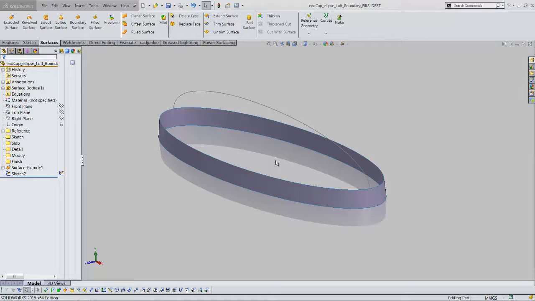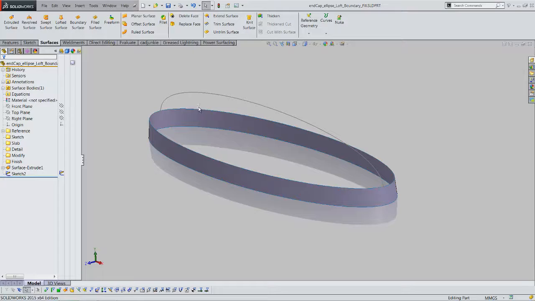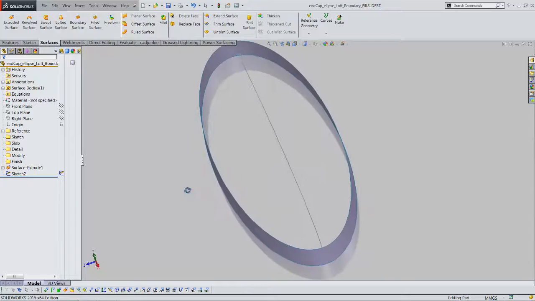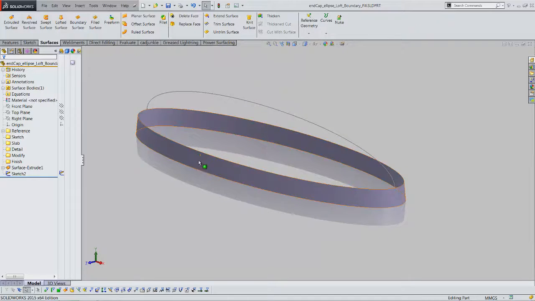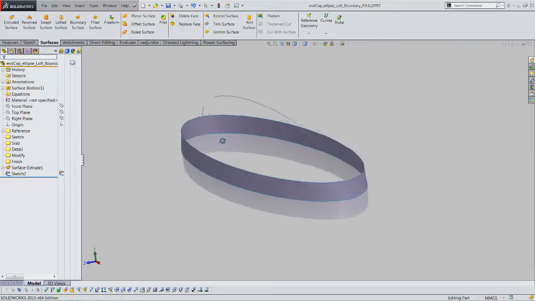Over the last few weeks we've been talking about capping off closed shapes, doing end caps essentially. We're capping off the ends of various kinds of shapes. We've done a circle, and that used a revolve. We've done a squircle using a lofted surface, and today we're going to do an ellipse, which is a slightly more complicated situation. It's going to require either a loft, a boundary, or a fill surface, depending on your general mood and demeanor. So today we're going to go through that step by step.